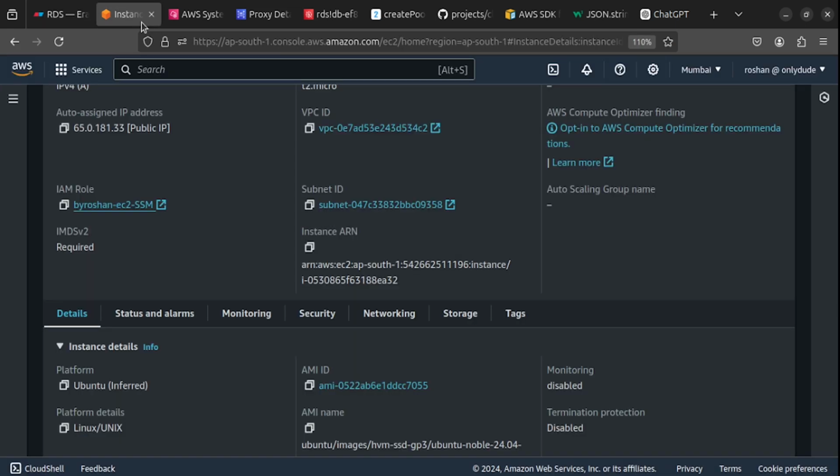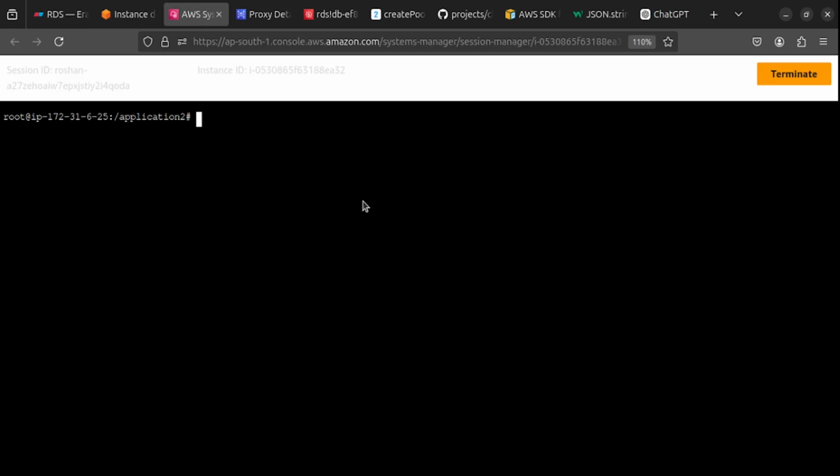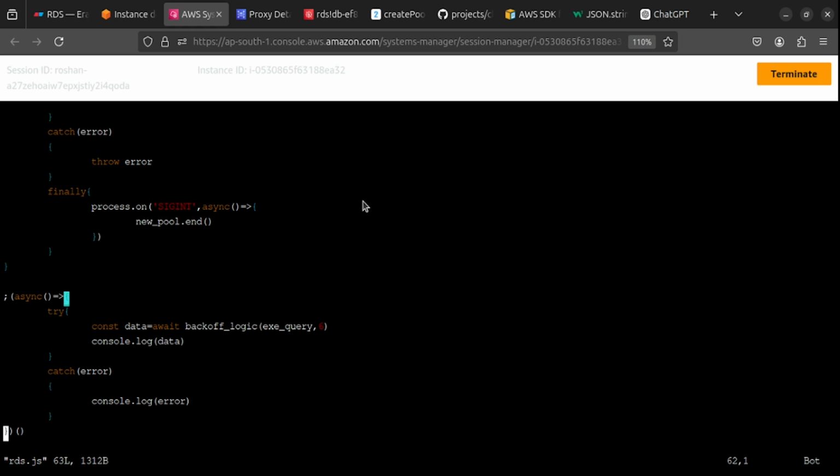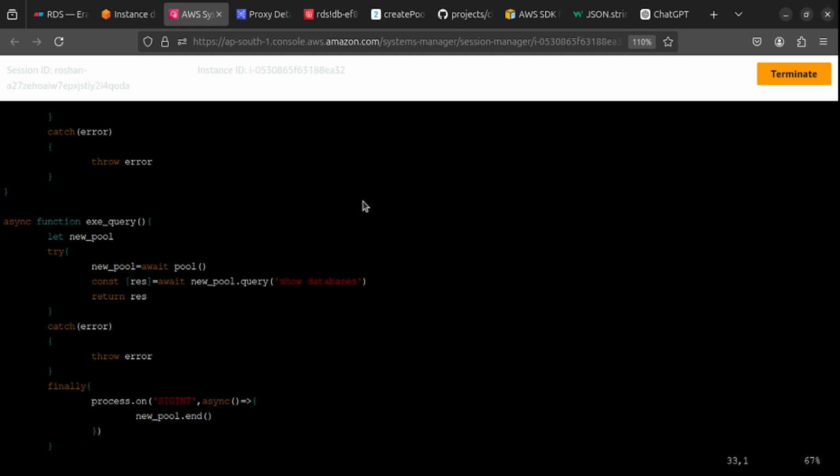So it's for executing the query. Then what about the connection? If there is an error, then we also want to implement the retry mechanism for the connection. For that also we are implementing backoff logic. So where we created the connection, the connection gets created from the pool, and suppose there is an error in the pool, we are again going to implement the retry mechanism for creating the pool.